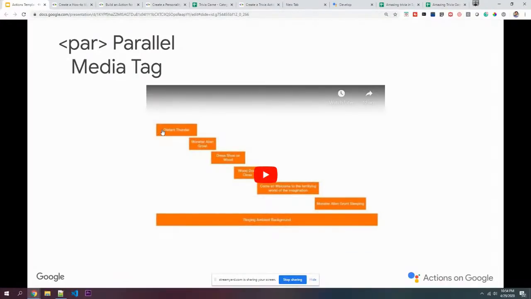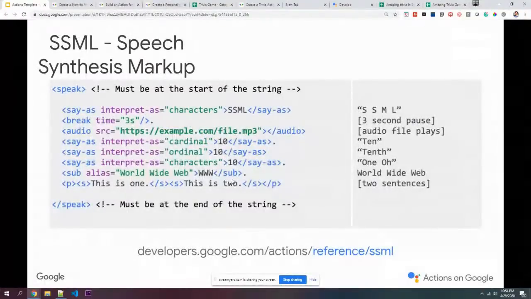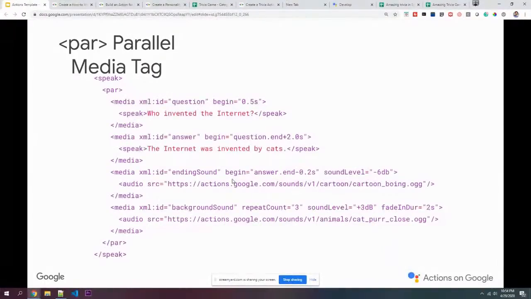So if you look at it, instead of just having a simple conversation as a text response, we had a distant thunder, and before the thunder finished, we had a monster growl, and before that finished, we had a person walking on the wood, shoe steps. So all of that, when you layer it, you can actually layer it using SSML and parallel media tags. So when you do all of that, you would actually get a much more rich experience from a user standpoint.